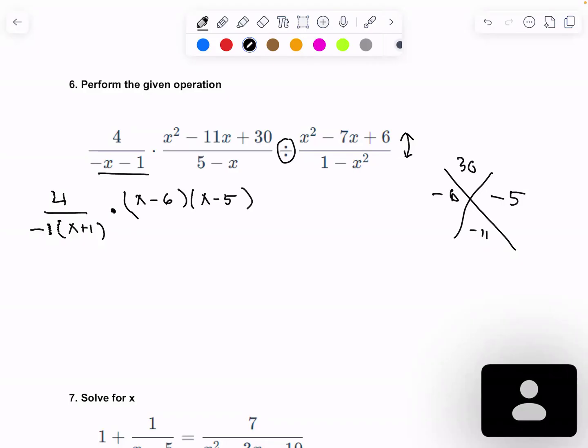Right? And I see that x minus 5, and I have the same kind of worry here. I would rather the x be on the left if I could avoid it, right? So let's do some manipulation. Same trick as before. Let's take out a negative 1 and change this to x minus 5. Remember, when I take out a negative 1, it just changes the signs. Okay, now I'm going to write this as times, and the bottom looks like a difference of squares, right?